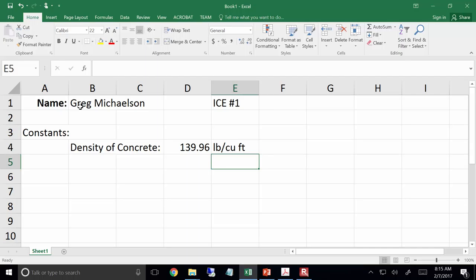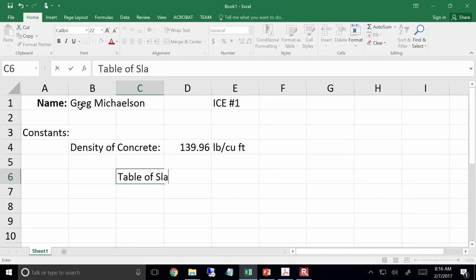All right, and then I got to put pounds per cubic foot. Now keep in mind, anytime I've got just text, this is just a label. Excel isn't going to be able to do anything with the data in this cell. But this one it is, because this is a value. I can take this value, the contents in cell D4, and manipulate it. And remember, you can tell that Excel recognizes it as a value, because anytime you have a number, it automatically takes that number and hugs it to the right. Once it does that, that's a number. So 139.96, and then what else?